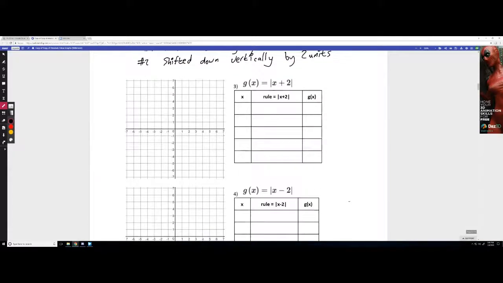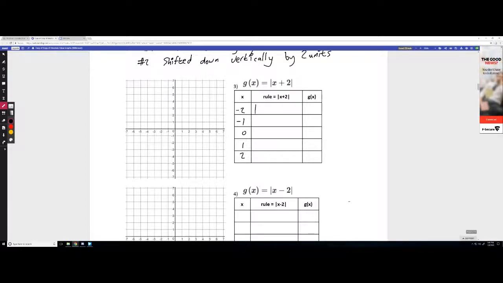Okay, so hopefully you did that. Number 3, g of x equals the absolute value of x plus 2. So we're going to use the table first. And again, I'm going to still pick the same values, and hopefully that doesn't mess us up. So let's try -2, -1, 0, 1, and 2. Now, real quick, I know it's going to have some problems, and I'm going to explain to you why that is. But let's go ahead and pretend we don't know. Because I know you guys are probably new to this, so don't worry.